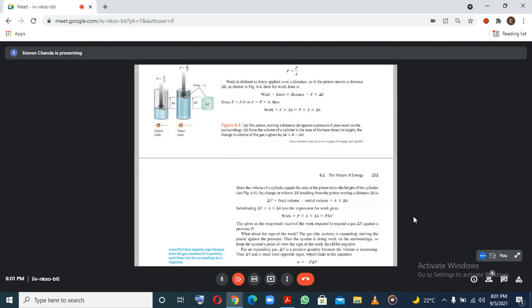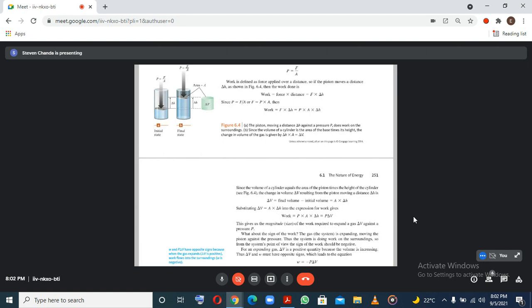Now, what is this distance? Look at your far left. You are seeing that piston that we were talking about, right? That piston has been moved by a certain height, isn't it? So we can take that height and say that particular height is our distance. The change in the height, the height by which this piston was moved from the initial to the final state, we take that as our distance. And then of course we have our force there.